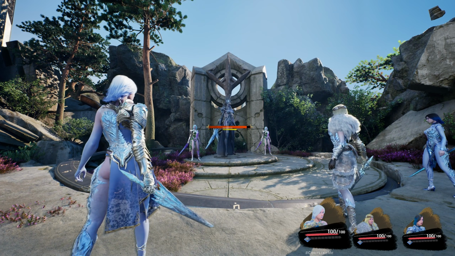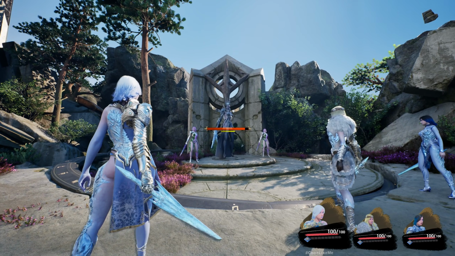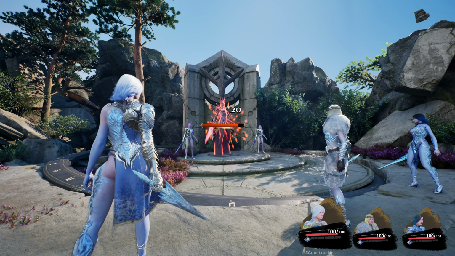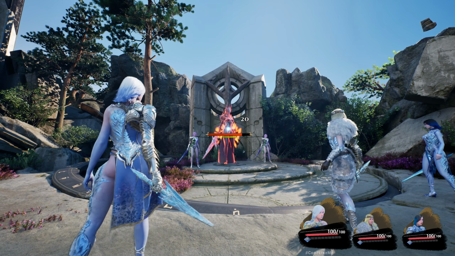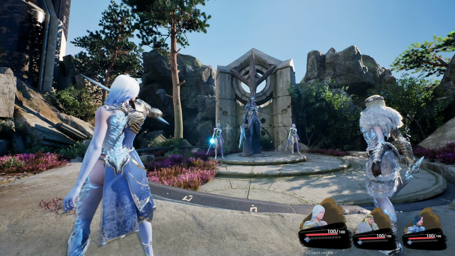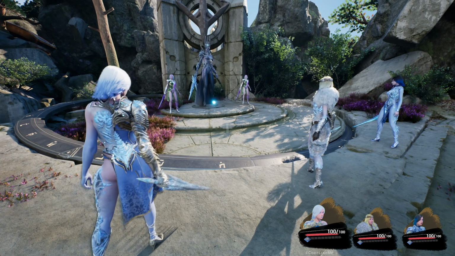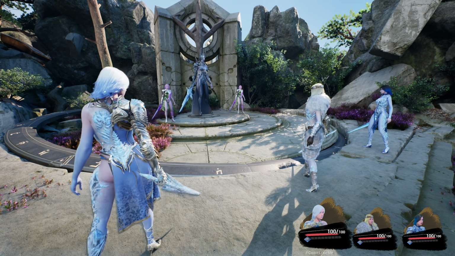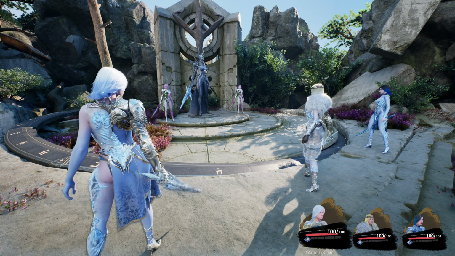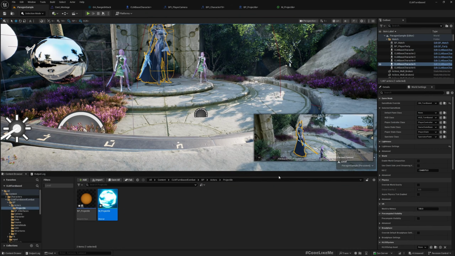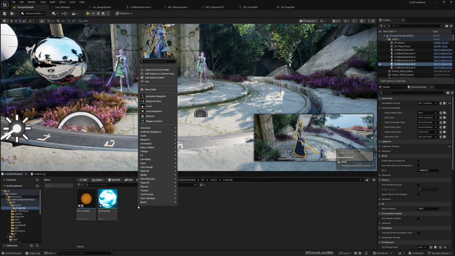Okay. Now, when it hits something, for example, if it hits this floor, it should show some explosion. Let's create a Niagara effect.